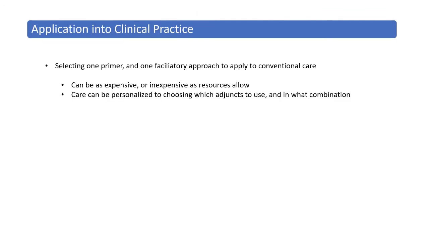Therefore, given such a large evidence base supporting both primers and facilitators, it is our recommendation that clinicians select one primer and one facilitator to apply in addition to conventional care. Selecting both will allow the care team to choose from a variety of expensive or inexpensive options and prioritize patient preferences and responses to these interventions.